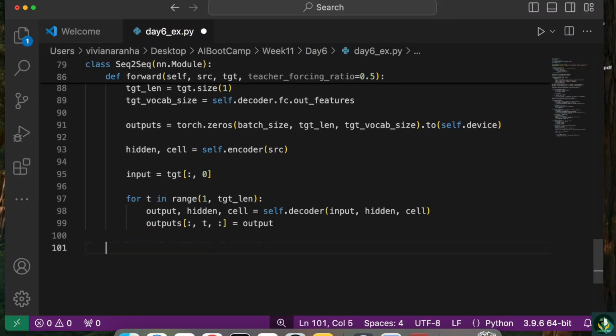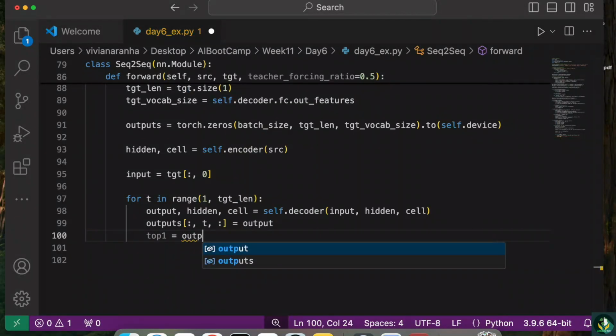Next thing I'm going to do is, and why is it moving me? Okay, there you go. top1 equal to output.